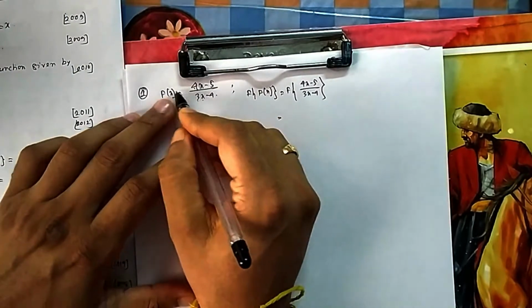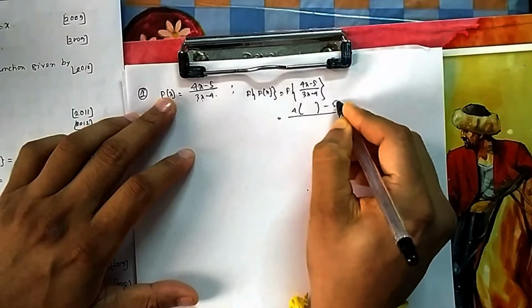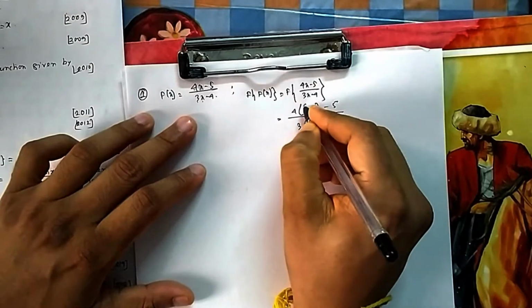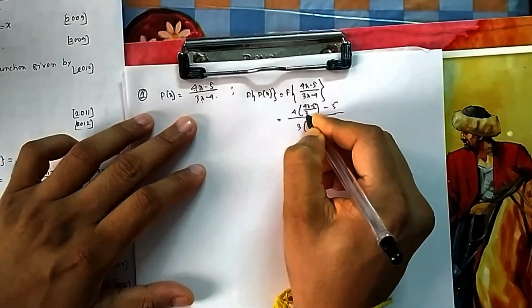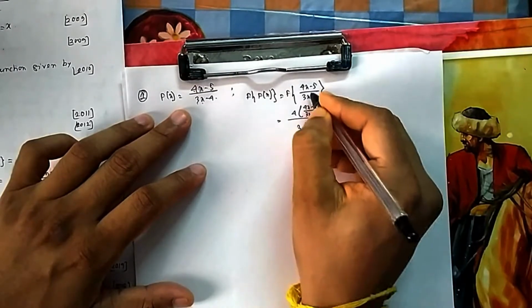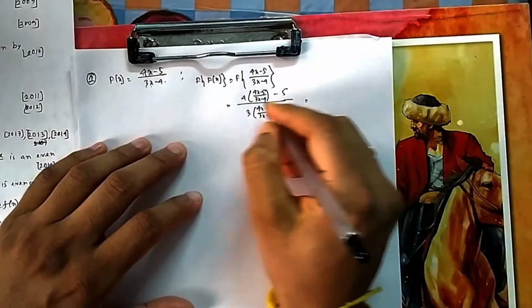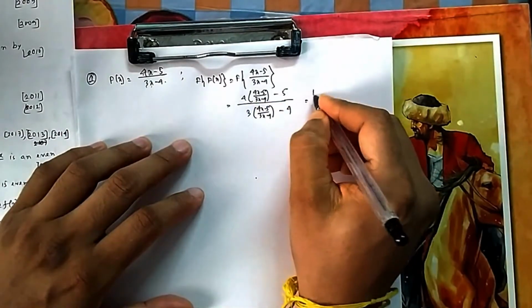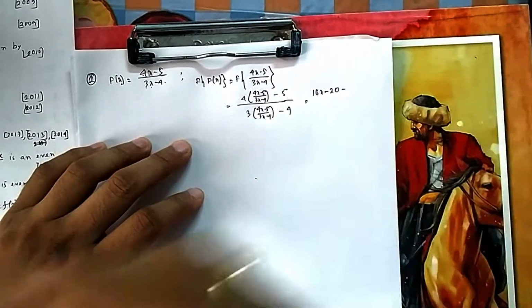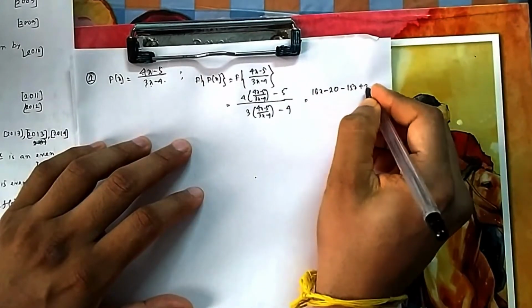So you think of it as input. Whatever input you give, 4 into that input will come minus 5, 3 into that input will come minus 4. So what is my input? The input is this one. So don't get confused by the same numbers. Just consider x as an input and put whatever it is there. So if you do this, the 3x minus 4 LCM will be cancelled. So it will be 16x minus 20, minus 3 into 5, 15, and 5 into 4, 20.